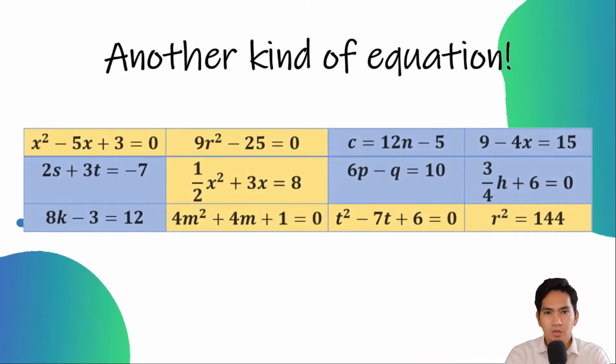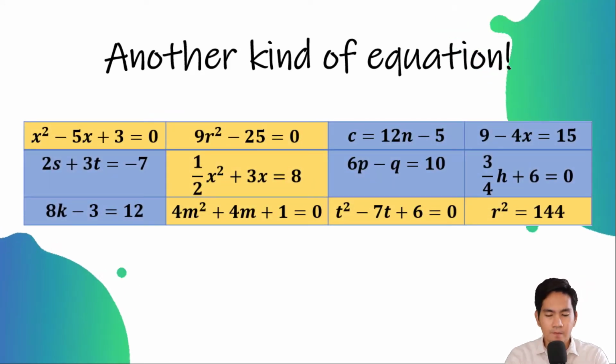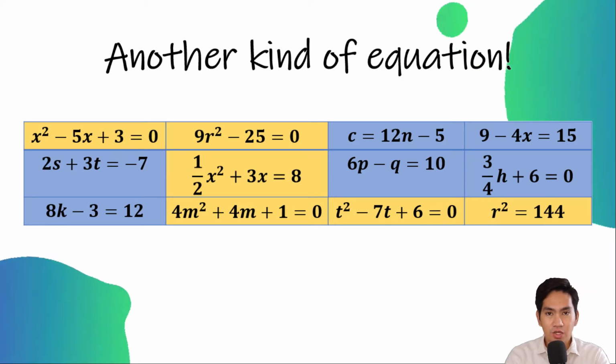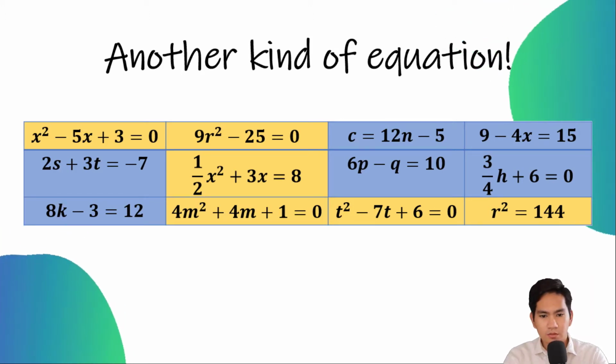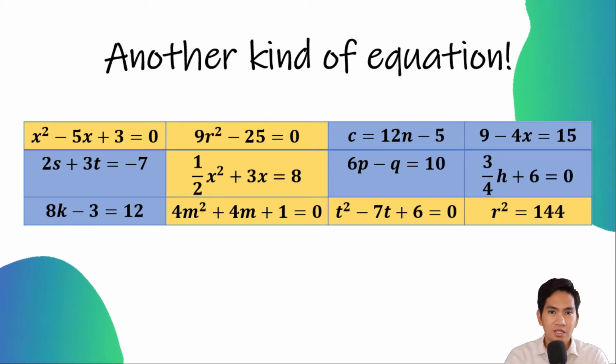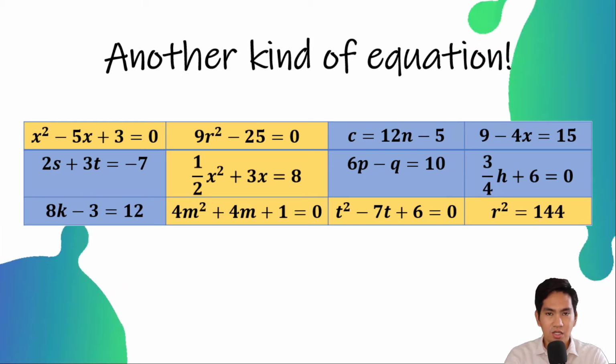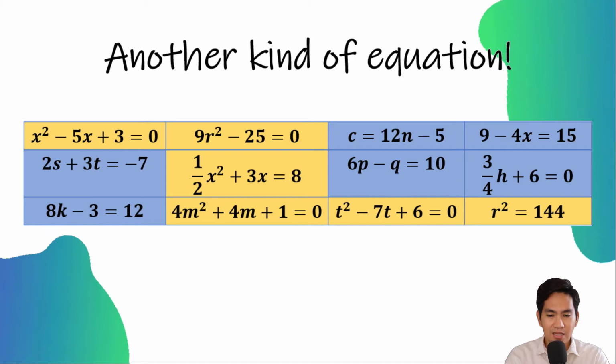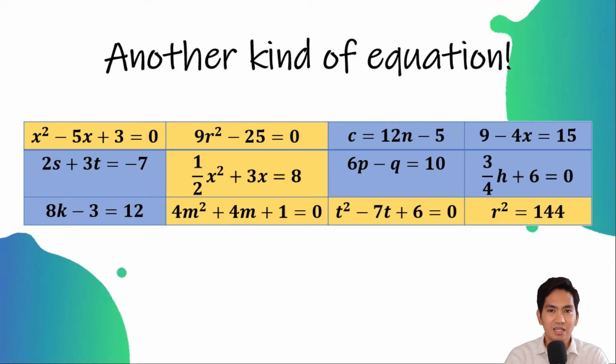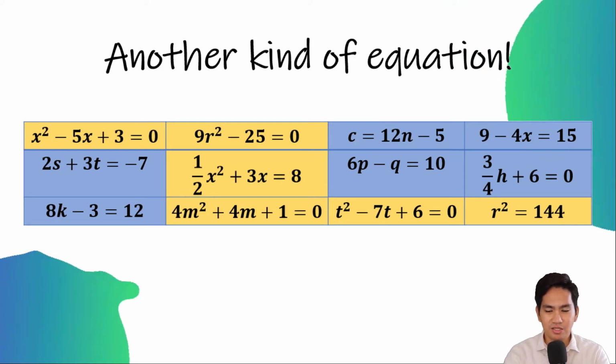On this table, we are given different kinds of equations. You can notice here that the equations in blue shade are linear equations. Linear equations are described as first-degree equations whose highest exponent is 1. We also have here equations that are not linear. They are different from linear equations because this time, the highest degree on those equations, or equations in the yellow shade, is not 1, but 2. And these equations are examples of quadratic equations or second-degree equations.